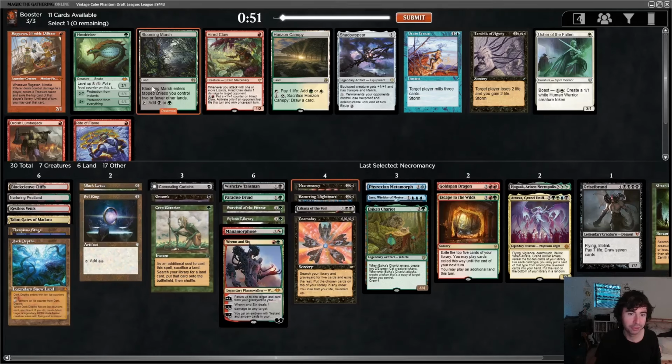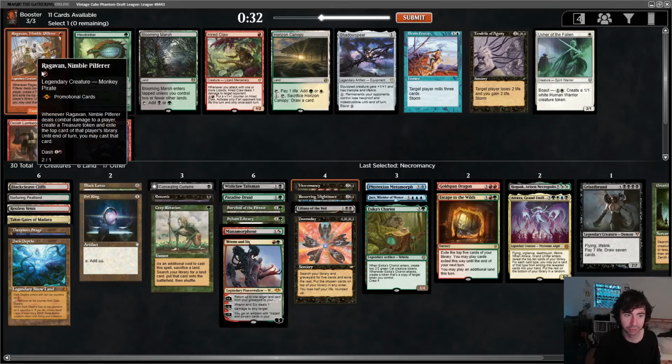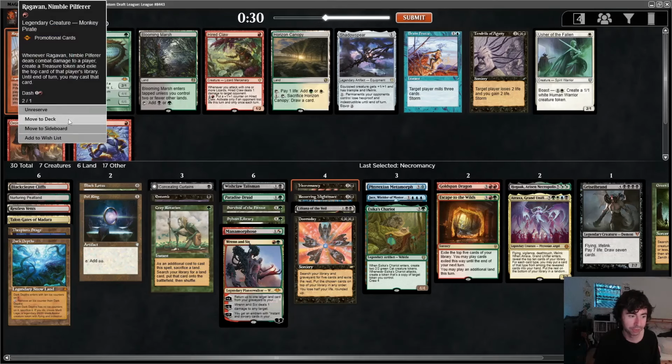Alright, there's Blooming Marsh. We're not going into Storm as well, but it is funny to see Tendrils and Brain Freeze both so late in the draft, chilling in these packs. Storm is very open. There's also a Rite of Flame, which might be more along the lines of what we want, but also just having a powerful proactive one-drop I think is really important. We'll take Ragavan.